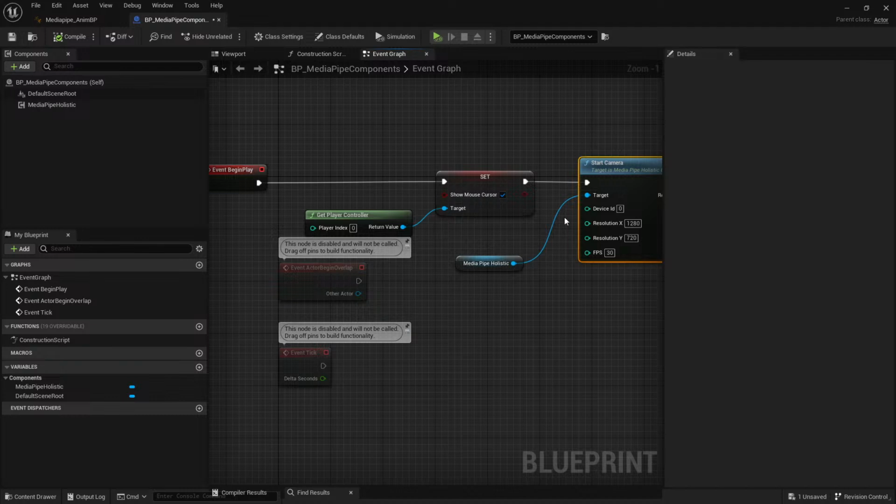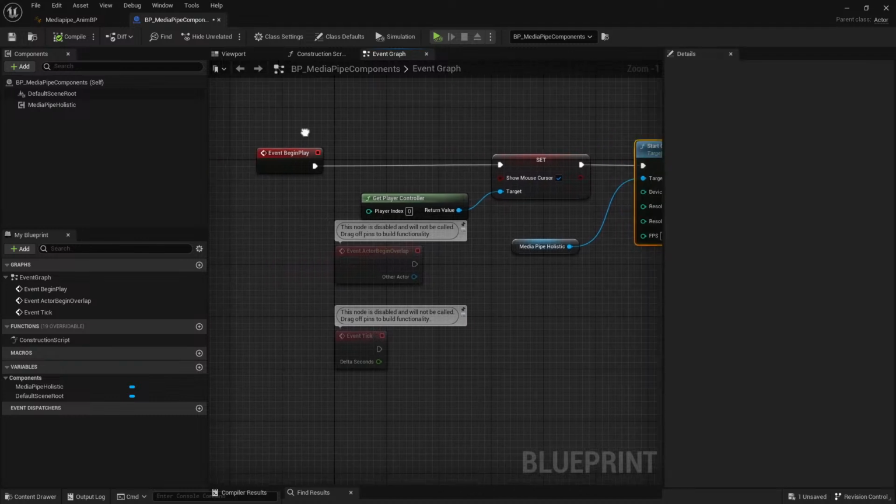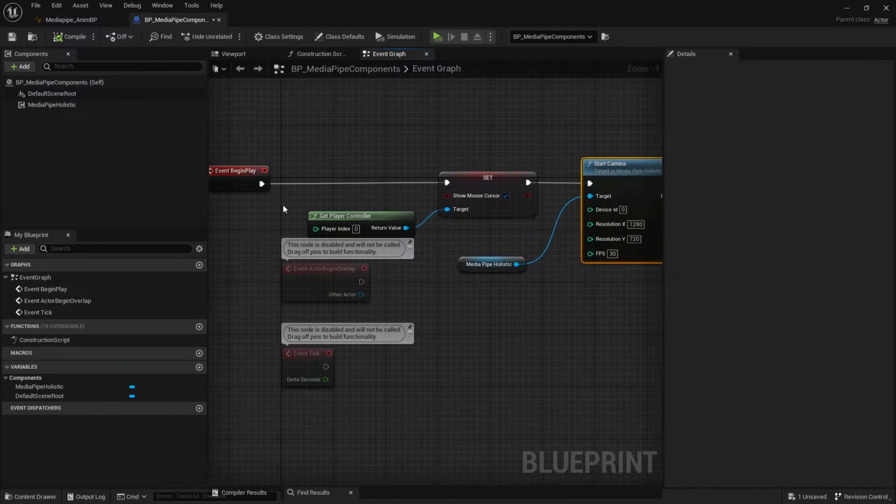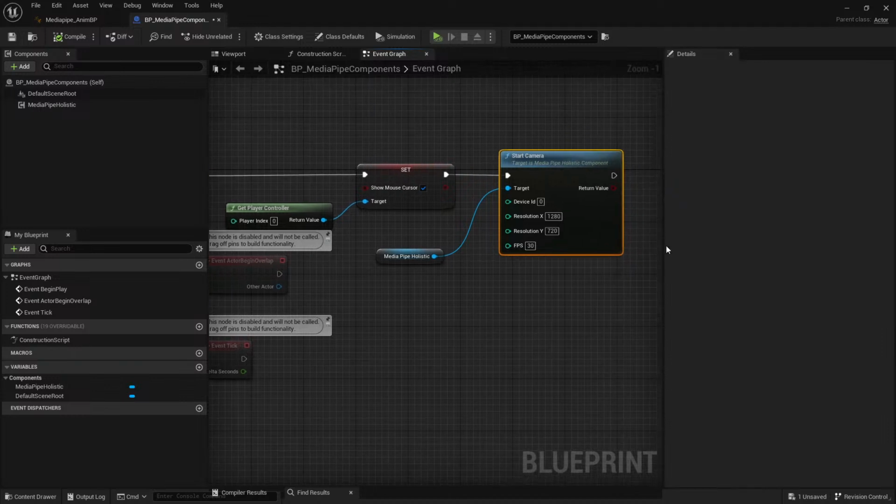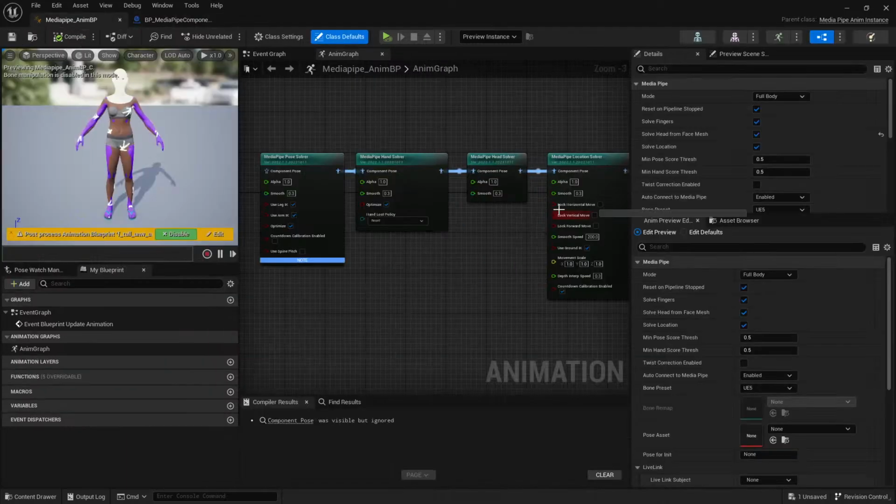It came with this component, so it's basically saying when actor begins play, we will start camera. And so, I mean, we can probably change this to 640 and then 360. So halving the resolutions to reach maybe better performance.